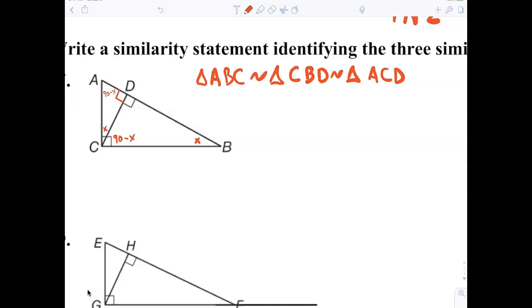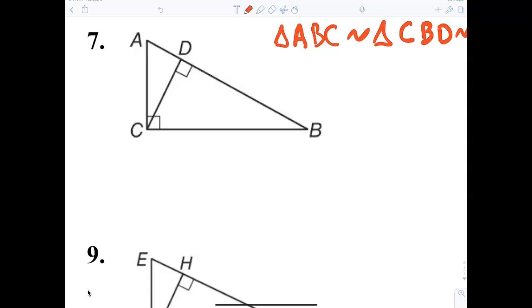Now, some of you might forget the 90 minus x stuff. In a couple months, if you're taking a standardized test, you might forget the 90 minus x and the x. So what I also try to show kids is this. Look how easy it could be if I erase that and just estimate. I think that's about 20 degrees. If that's 20 degrees, then angle A at the top would have to be what? 70 degrees. Then the angle next to the 20 would have to be what? 70. And then angle B would have to be what?